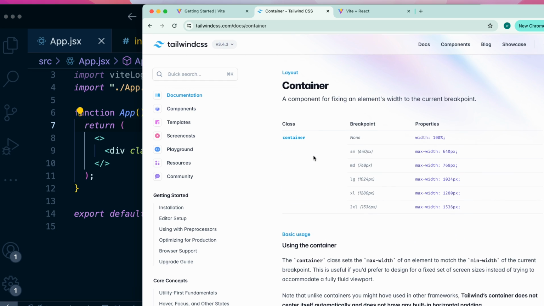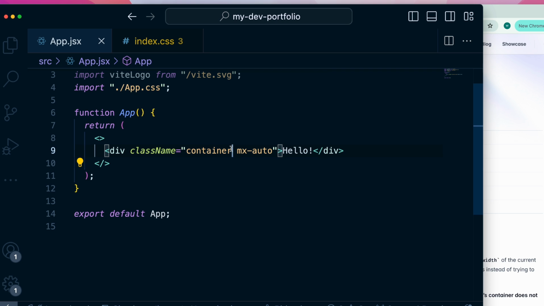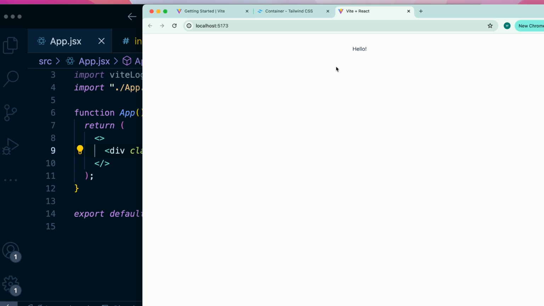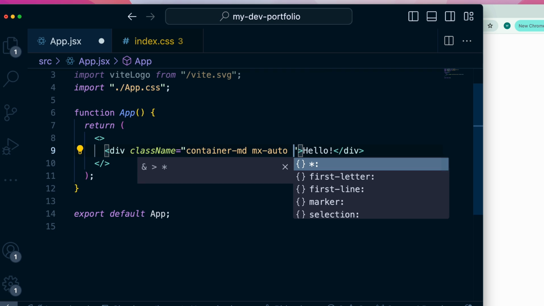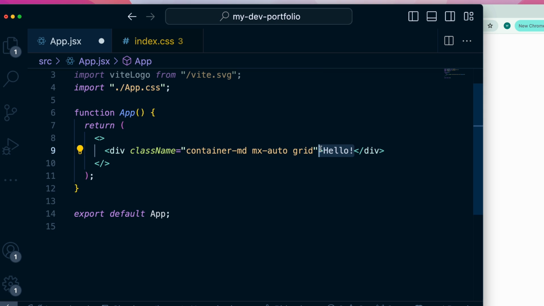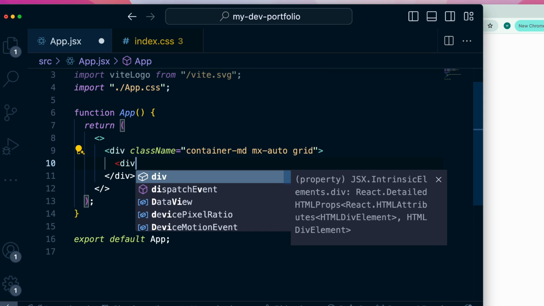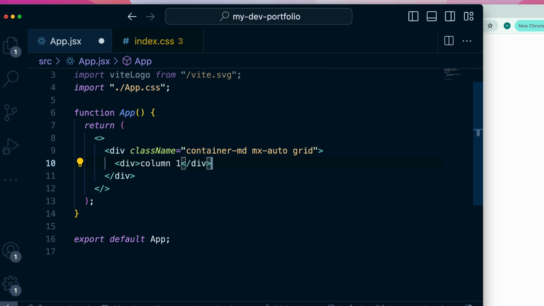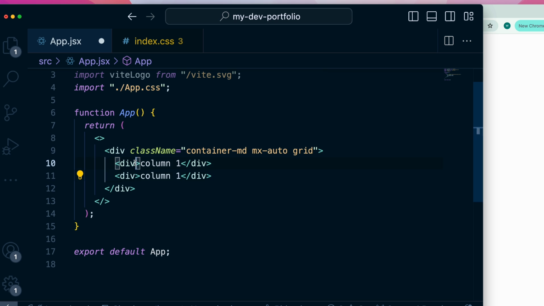Now I want to change the width size. I want to set it to the medium, so I'll do that by updating this. And let's add 2 columns, one on the left side, that would be a smaller one, and on the right side is where we're gonna have more information, so we're gonna make that bigger. So to add the 2 columns, we're gonna select the display type grid, and let's create those 2 divs for the 2 columns. I'm just gonna write column 1, and delete this hard-coded text. This is just for us to see, and column 2.